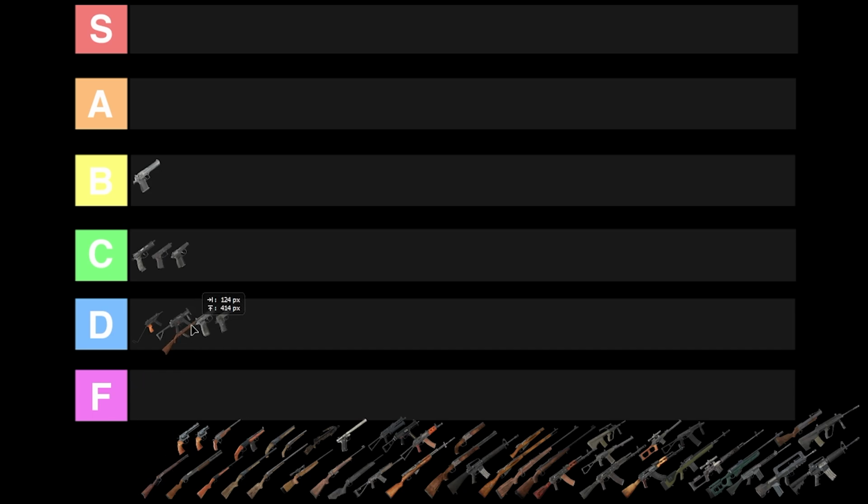So we got the Sporter, the .22. The .22 hits decent, and you can find ammo for it really early on, but the second you find something else, I'm between C tier and D tier, because you don't want to be using this past the coast, past the starting towns. So it's D tier for me.